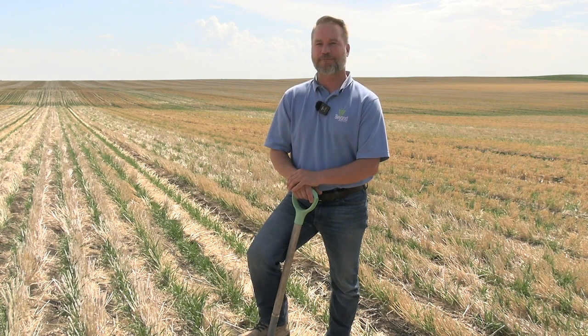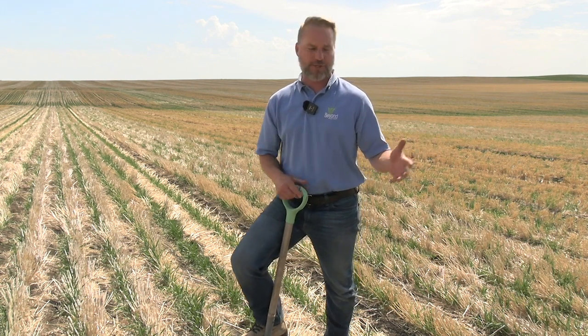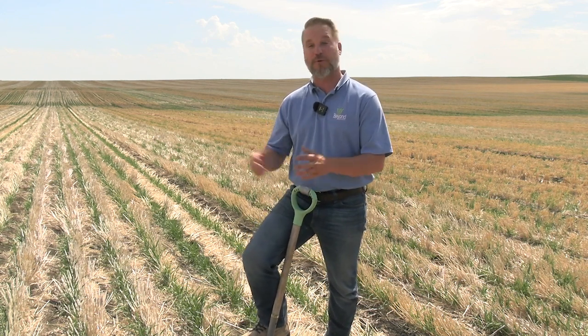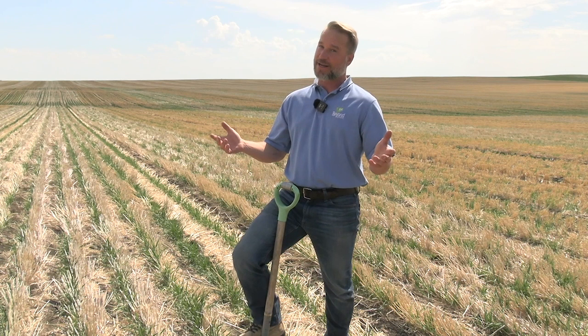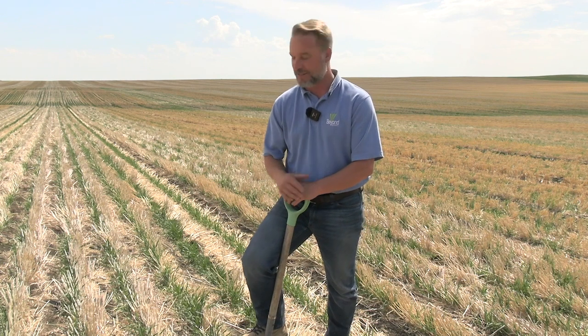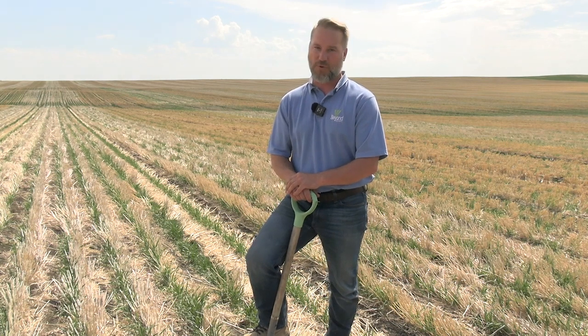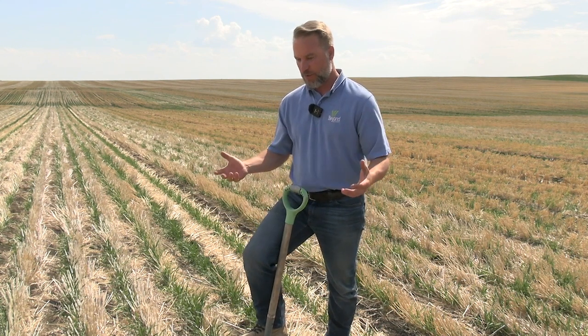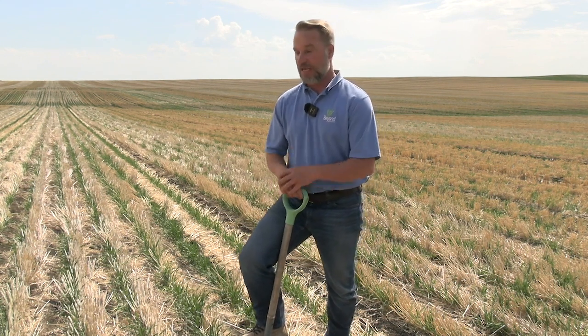When we talk about what this does to soil structure, for the longest time we focused on chemistry — the chemical nature of soil: NPK, macros, micros, pH. Now we're moving into biological aspects with regenerative agriculture and soil health, which is great. But we're still not talking about the physical side. You can't change sand, silt, or clay, but you can actually change the porosity of your soil — the friability, the structure — so it can hold and drain a lot more water, preventing flooding. The premise is just increasing the porosity of the soil.